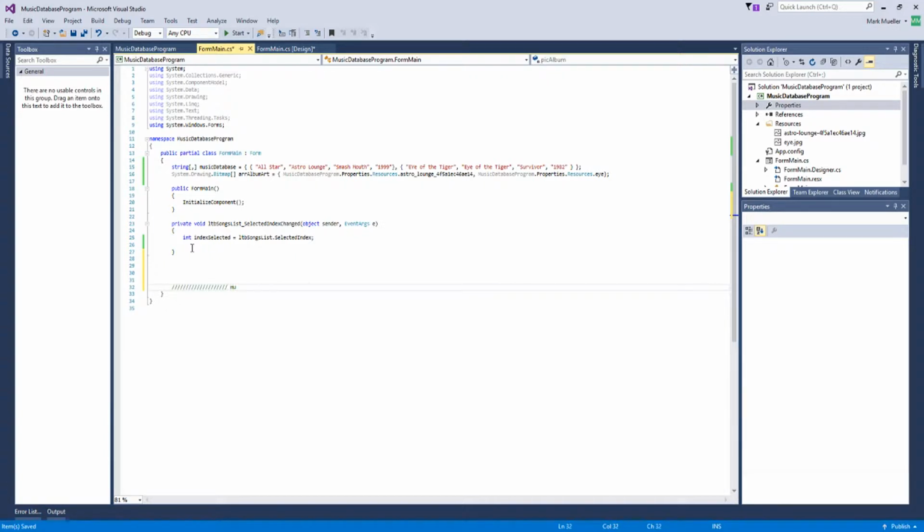So we have a name, music database, right? So this is going to be our table. So at the first row, so row 0, we have All Star. We have Astro Lounge.